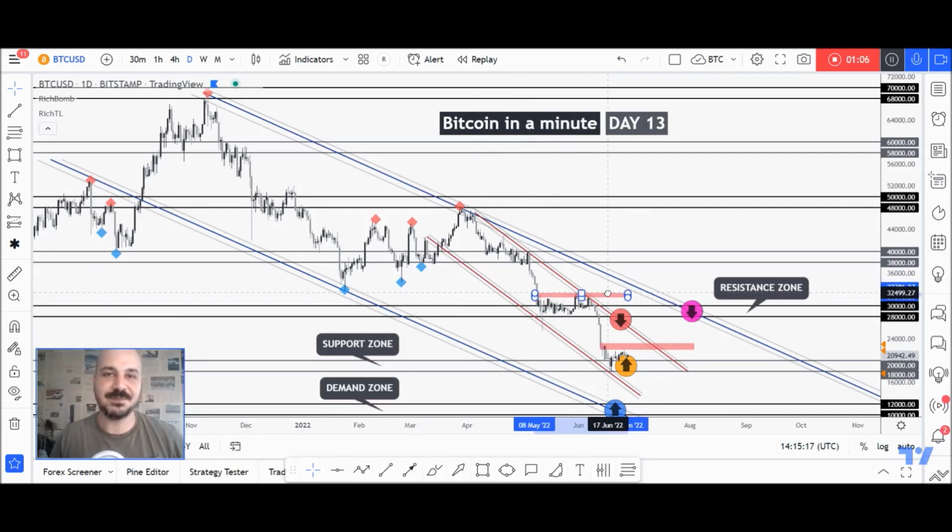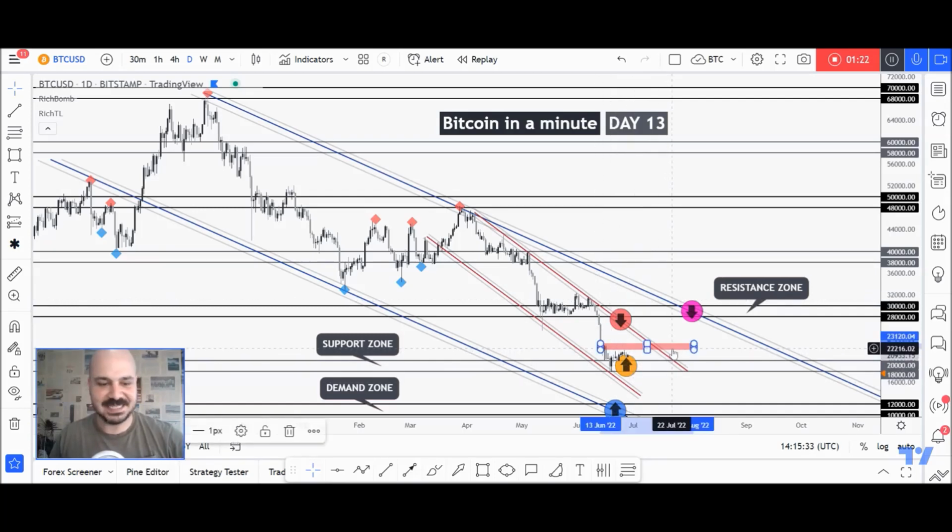For this range here, if you remember, like I posted many times about it, we were waiting for this break above this high, which didn't happen. Instead, we broke below it, and here we go. This bearish candle here is the signal that the bears took over again, and we traded lower. So very similar scenario now.